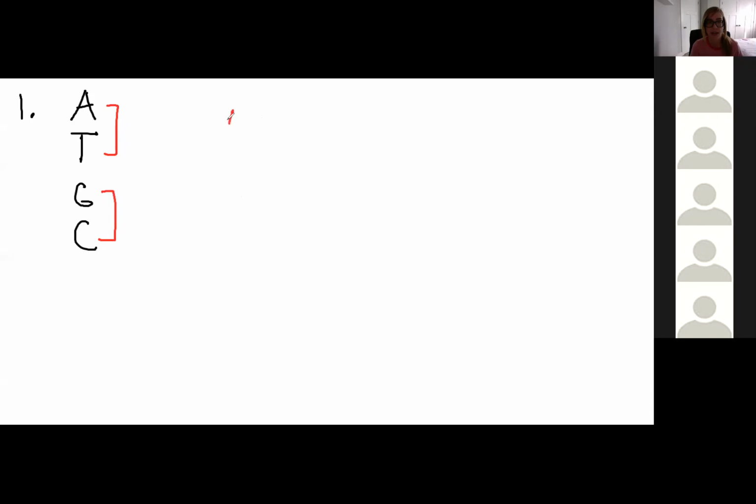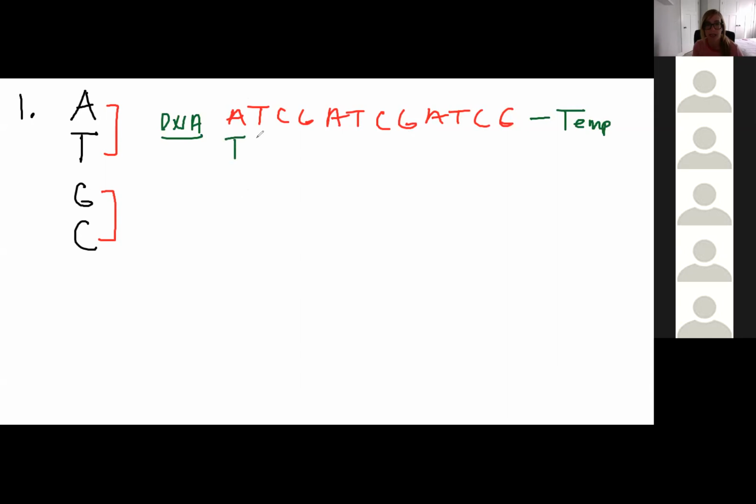So if I were to draw this, A, T, C, G, A, T, C, G, A, T, C, G, and this is the template strand, and then I have to write its complement. And now we're still dealing with DNA, okay? So don't get confused with DNA and RNA and start thinking about that here. We're just doing basic DNA. So its complement would be T, and then A, and then G and C. And then the same thing would go around.